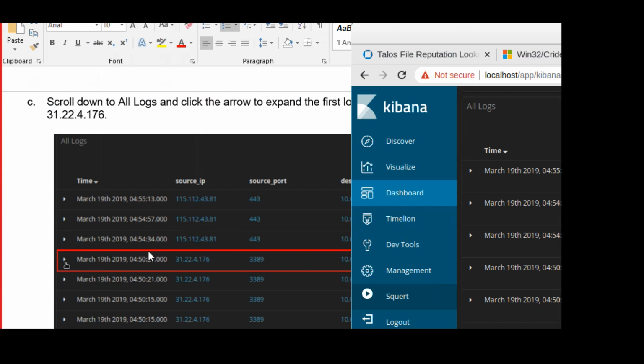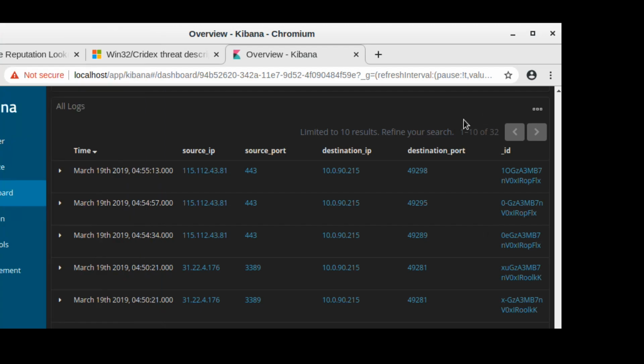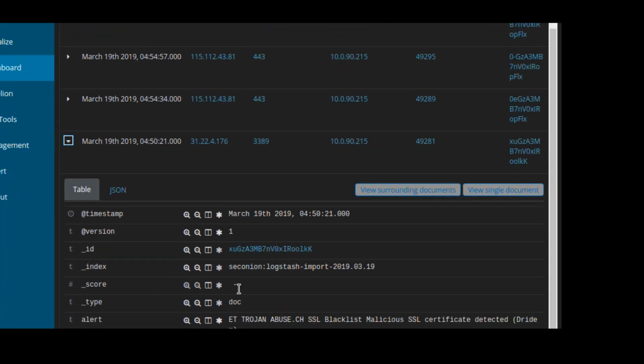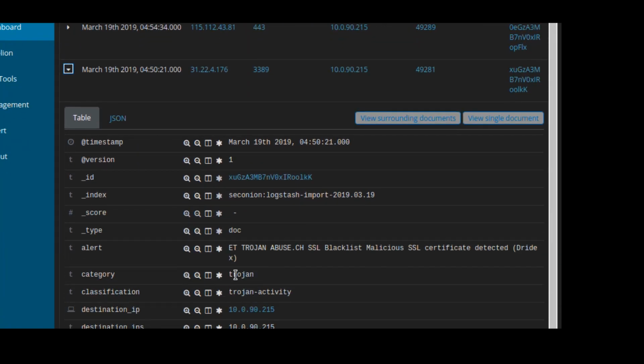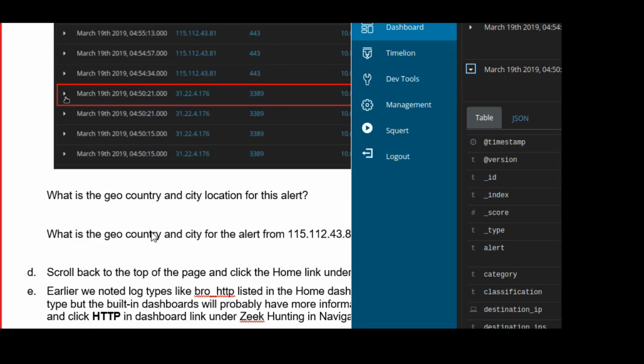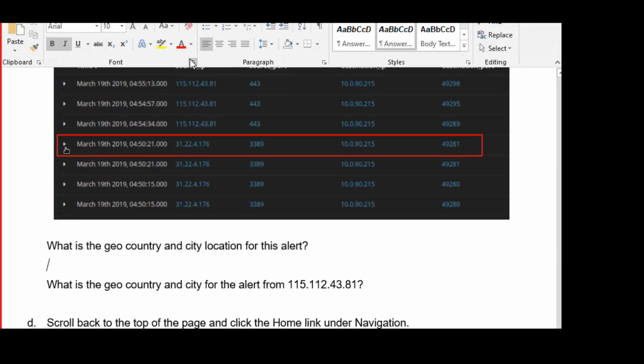We expand one of them, the 3rd of March, 4:50:21. After we expand it, this is the information we will see on Kibana.